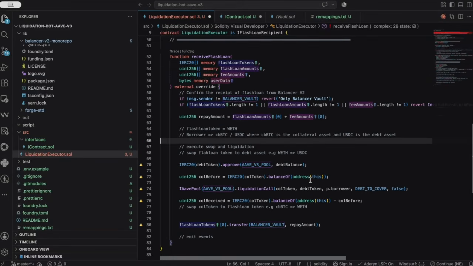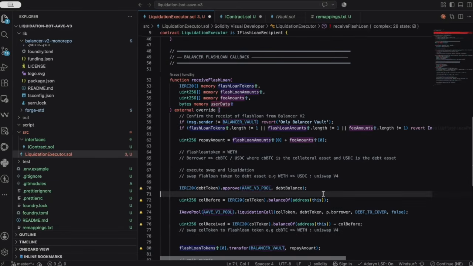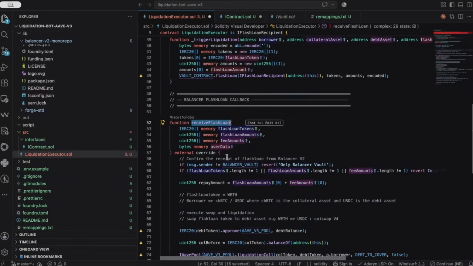Now, this takes us to Uniswap V4 because we'll be using Uniswap V4 DEX for all of our swaps. So you can see how important it is for the swap to take place. Now, another thing we need to also pay attention to is this function receive flash loan. It's a callback function for Balancer V2, as I told you. So all these parameters, we cannot add more parameters to them because this has to be the function signature like this. So all the parameters we need for swap, we cannot add them here.